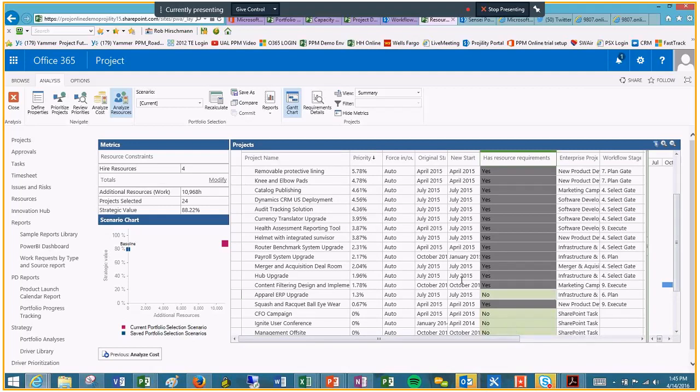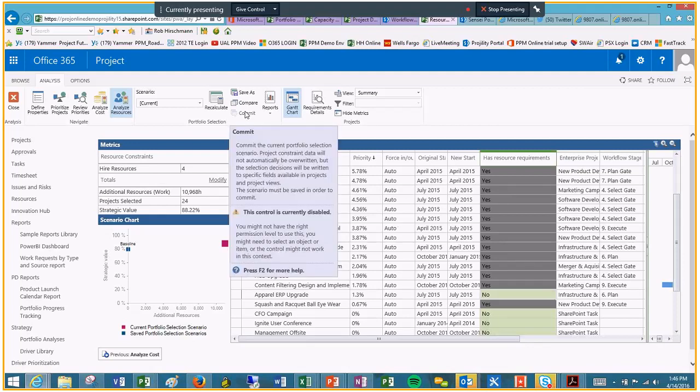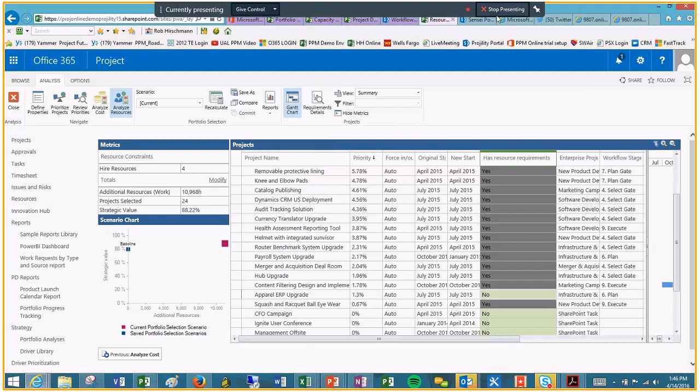So this is really the part of the tool that allows you to actually analyze your resource requirements as it relates to the investments you're going to make. And if you like this model, you can commit it and it'll move it to the next stage in your workflow. So consider using this component of it. You may start with cost analysis and next year move into cost and resource analysis. You have to have some good processes in place to build out high-level resource schedules, resource plans, or use those resource engagements, but the tools are essentially in PPM to do that.